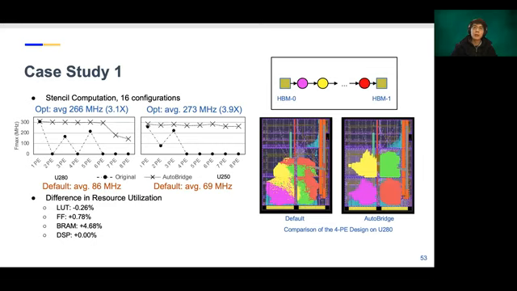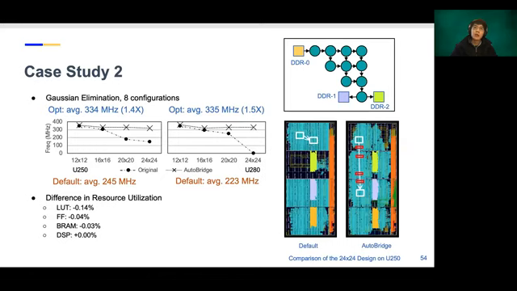Here are the detailed results of selected case studies. For the stencil accelerator, we can observe how our floorplanning helped the placer to reduce the suboptimal die crossing. This is because we properly utilize the high-level information about the topology of the design. The Gaussian elimination accelerator: we can observe that by default, the placer will try to squeeze logic together while we enforce a balanced utilization to reduce local congestion. Meanwhile, the global ultra-long connections are properly pipelined.